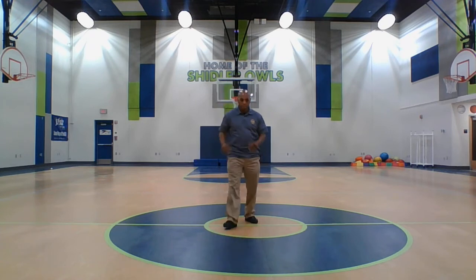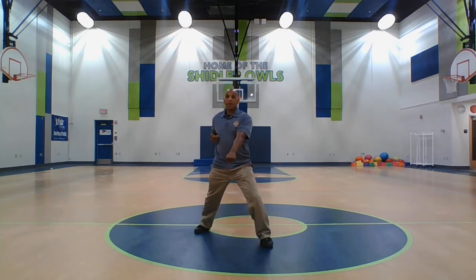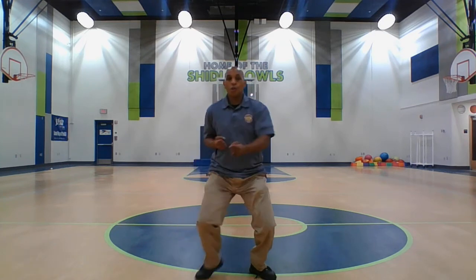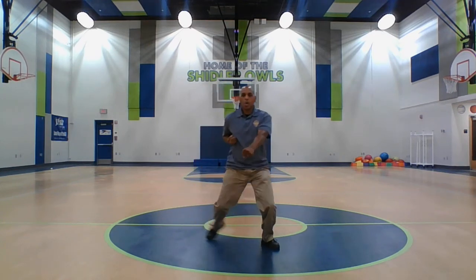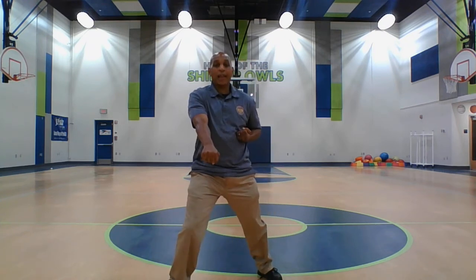One more thing we're going to do is our down punch. Same stance, left leg forward stance, left hand down. Now remember, when you're moving while you're punching, don't look down. Keep your head up, good stance. Right hand chamber, keeping your head up. Ready? One, two, three. One, two, three. One more time forward. One, two, three. Going back.